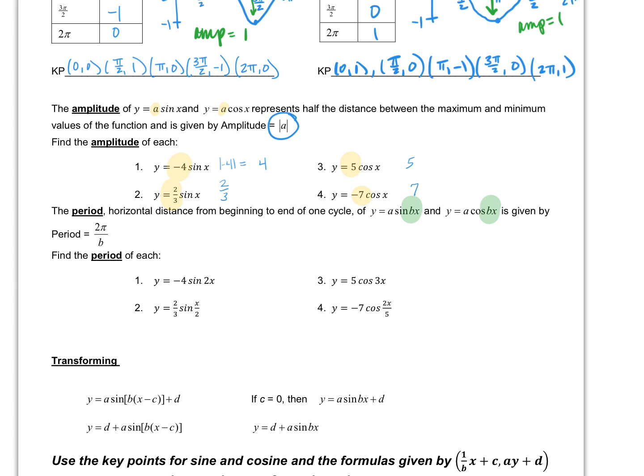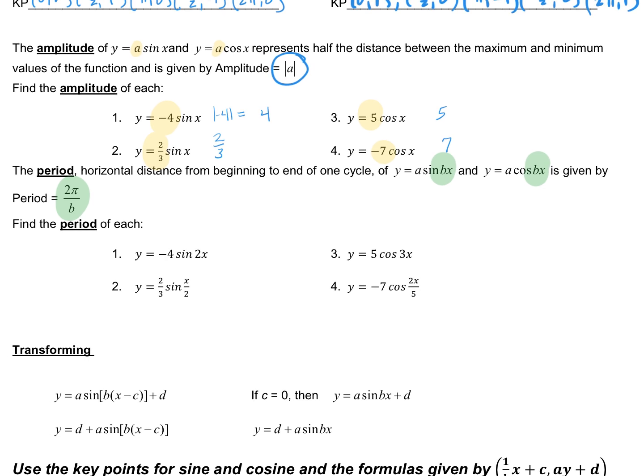All right? It's given by 2 pi over whatever that b value is, because we saw in the graph the generic sine function takes all the way to 2 pi. So if there's a value besides a 1 that's connected to your x in your equation, it's going to change the period. That means it's going to, like an accordion, take that sine and either shrink it down or stretch it out. Okay? So we got to do just a little bit of math here.